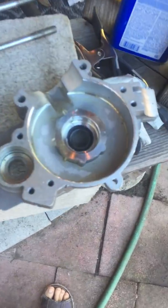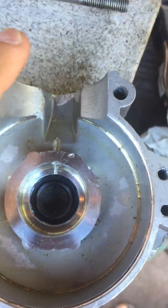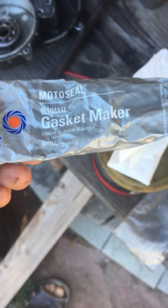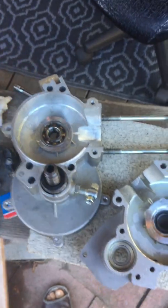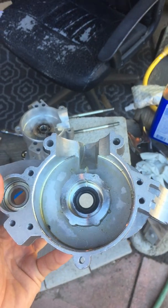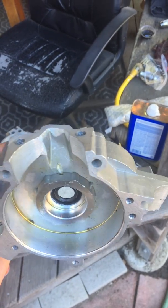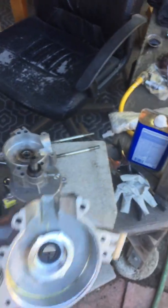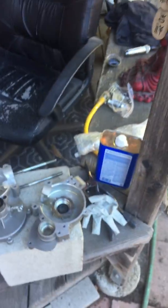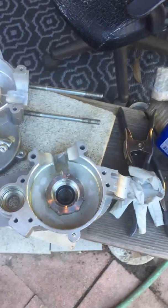What I already did was put the case seals in here using Permatex gasket maker. You could also use it on the case halves instead of a dry gasket to seal the case halves. If you close up the case halves with the crank inside and there's a lot of lateral play — like the side play of the crankshaft in the case halves — you can eliminate the case gasket and use gasket maker instead, which will actually reduce your tolerance a little bit and tighten up the lateral play on the crank.